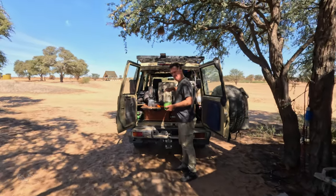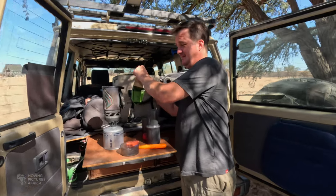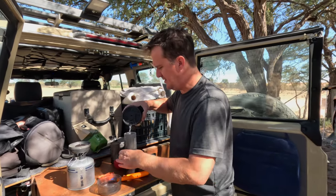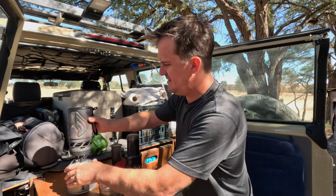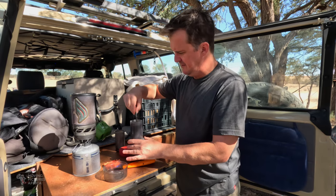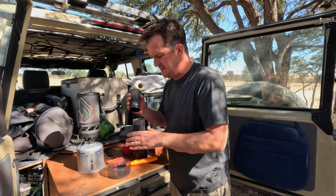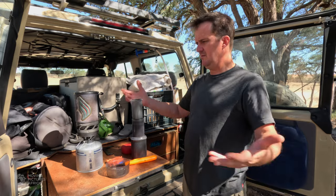Rob, can you speed it up with the coffee please? I do want to say that this Jetboil has been the best purchase ever. I think he says that on every trip. I probably do, but it is so fast — being able to boil water in a minute doesn't seem amazing, but in actual fact it is amazing. It makes life so easy — you just jump out the car and next thing you've got coffee. In the morning you sometimes heat the thermos just to save a few minutes, but even if you don't, just hot water and coffee already.